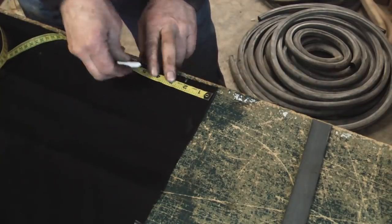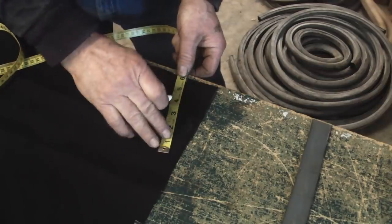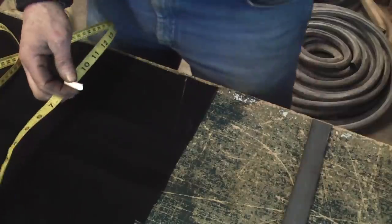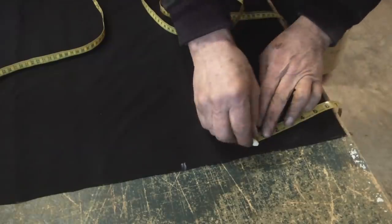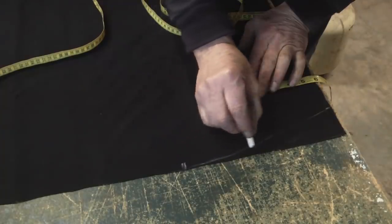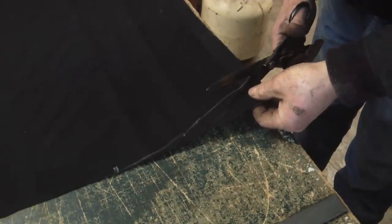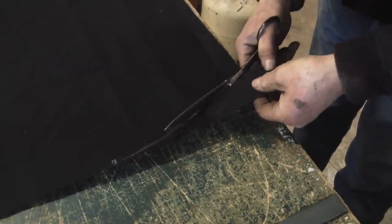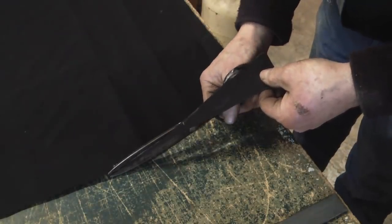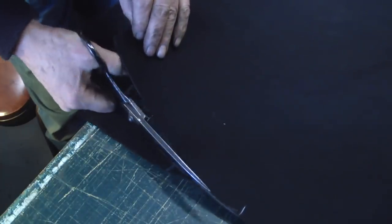Now this is where I figured in the 2 inches that I need to cut an angle on each side of this front panel. This is going to allow this front panel to kind of bend around that curve and fit the center panel. I'm going to do this to both sides, and then I'm going to take the gimp welt, pin it between the two, and then I'll sew these two panels together.